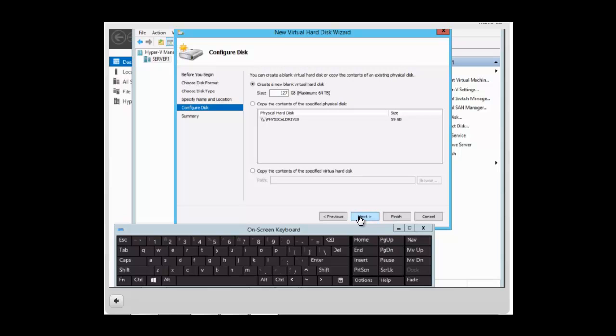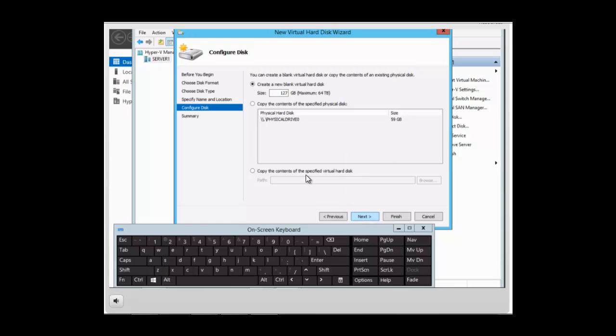At this point, we have three options here. The default is to create a new blank virtual hard disk. And here you get to specify the size or the maximum size of the disk image file that you want to create. The second option is copy the contents of the specified physical disk. That option enables you to select one of the physical hard disks in the computer and copy its content to the new disk image.